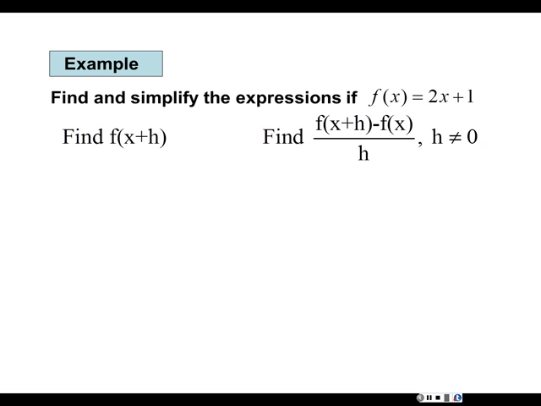Now, see, all we did is, we know the f of x, right? We just replace the x by x plus h in the original equation. You see here, we have 2x plus 1, right? We just replace this x by x plus h. Remember we did that yesterday, when we tried to find f of x plus 2, f of 2, f of 5. We just replace the x by the new value of x. So this is the new value of x, and we just replace the x by x plus h.